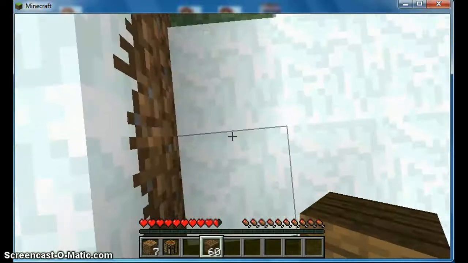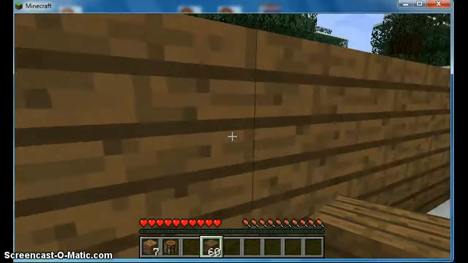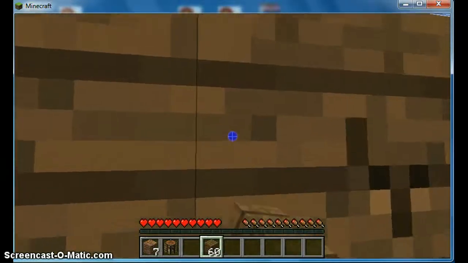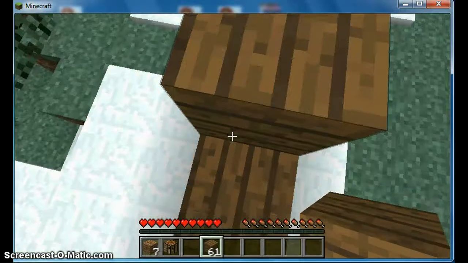Okay, that was kind of awkward. Oh no, Will. How did you do that? So, okay. We need torches, but we have to get coal. Oh, we might show you getting coal in a minute. Or we'll just cut the video short again.